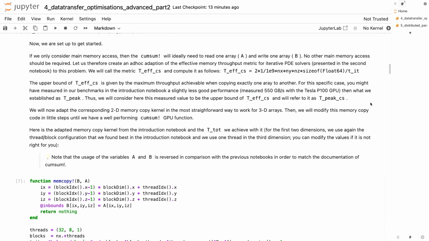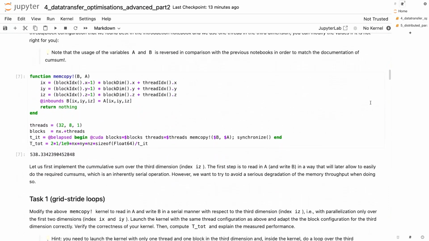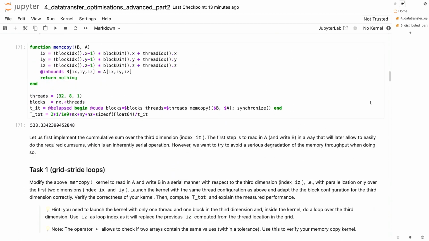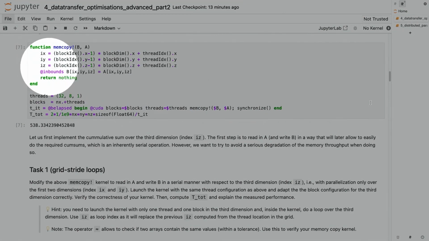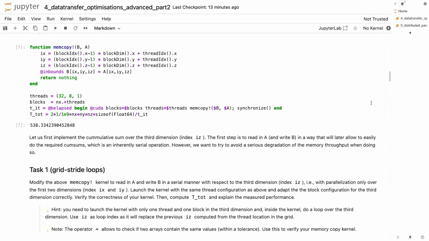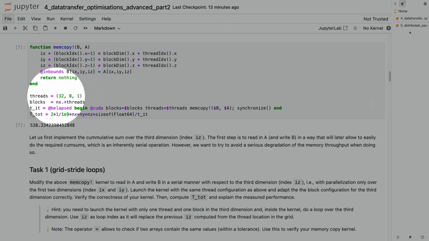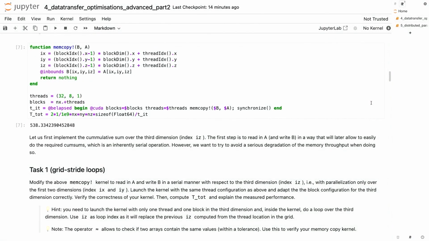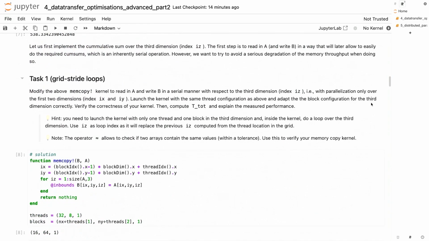And so we start here by modifying the memory copy code that was doing a 2D indexing, and we add here IC, a third index, and have now 3 indexes. And we use like before what we found, 32 and 8 is good, and for the last one we use only one thread. And like that, we evaluate what performance we get, and we got 538 here. So we got a good performance in memory copy with that, and we say that's enough now for this exercise. And so this is our starting point.